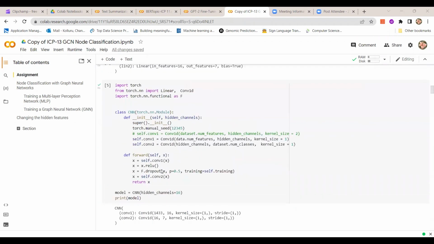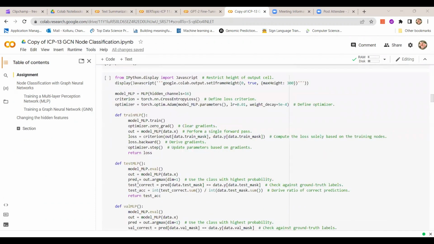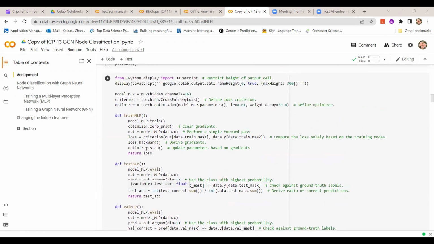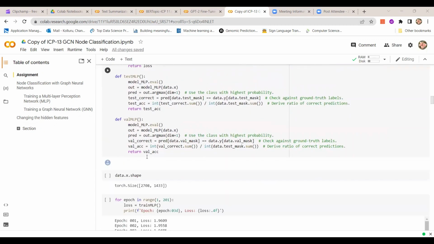This is the code which is already given. I've added my validation accuracy to the code, which is validation MLP here. Since the model is an MLP model, I've done my validation MLP.